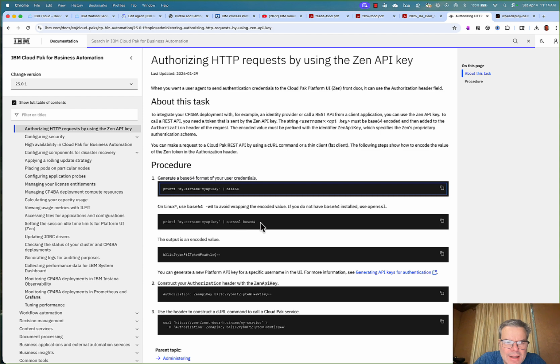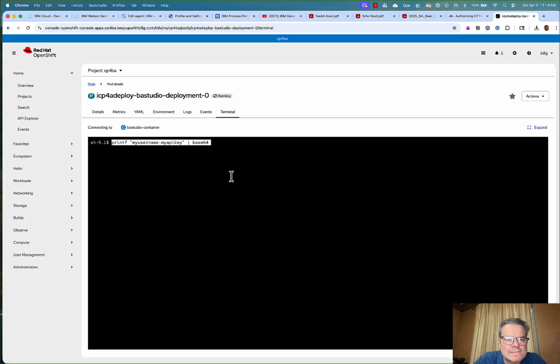Right? So I can, in fact, just do this. I think. Let's try. Right, so it produces something. Now in this case, it's saying my username is username and this is my API key. That's not correct. It would normally be something like admin, and then here would be that key that I copied above. You know, 1, 2, 3, blah, blah, blah, all that other stuff that I copied over here.